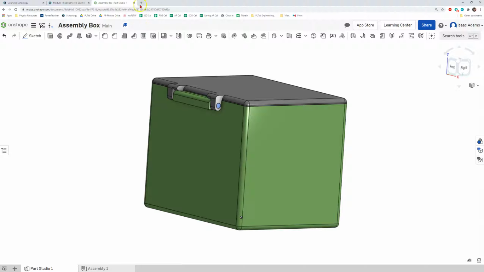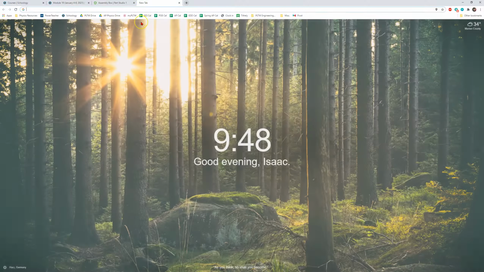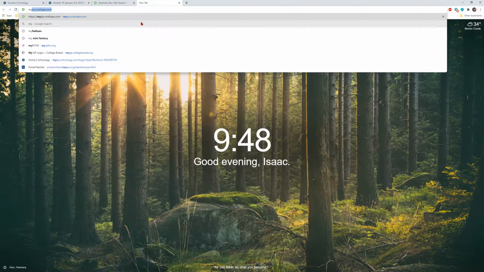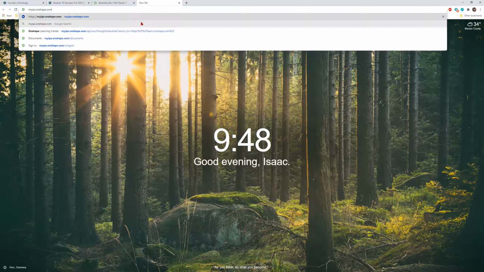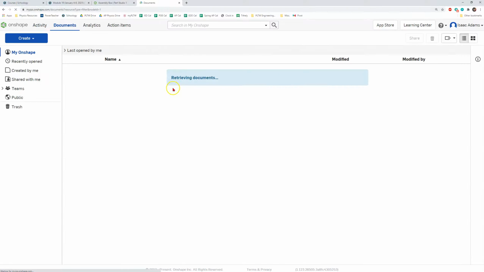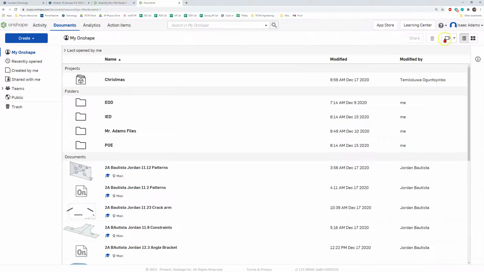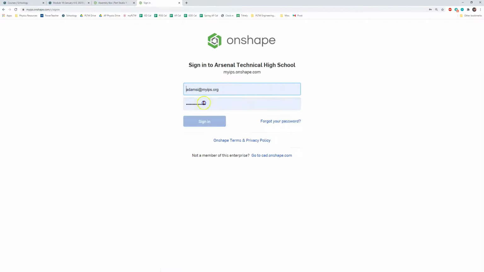So first things first, you need to log into Onshape. We always access Onshape from the same place, myips.onshape.com. And if you have not logged into Onshape before, then you access Onshape by logging in with your student ID at students.myips.org.